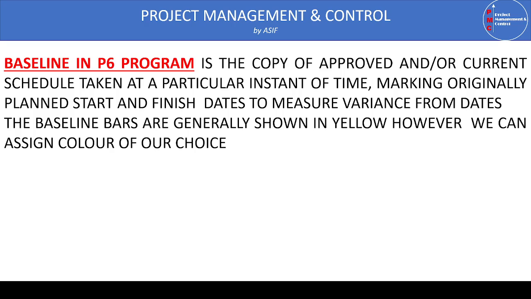The use of the baseline program in P6 is to mark the planned dates — early and late start and finish dates — for different activities. It is used to compute the variance between the planned start and finish dates and shows how much delay exists for activities in terms of their start and completion. It also computes the planned and actual percentages for all activities and the overall project, showing how much the project is delayed or ahead in terms of time and percentage.